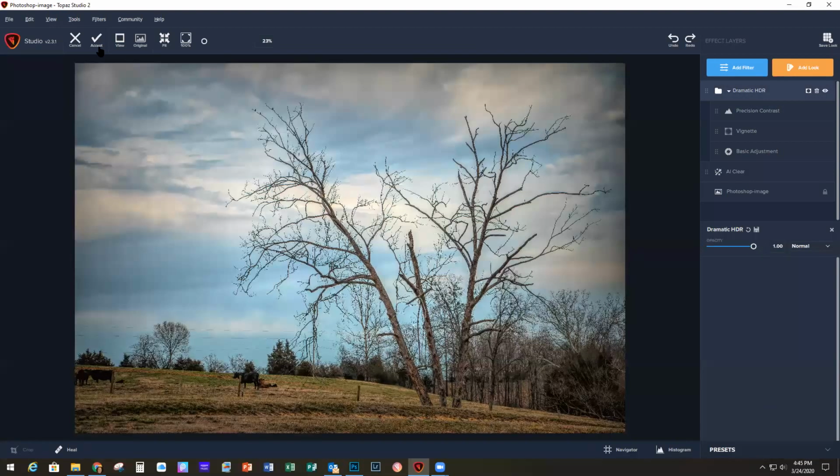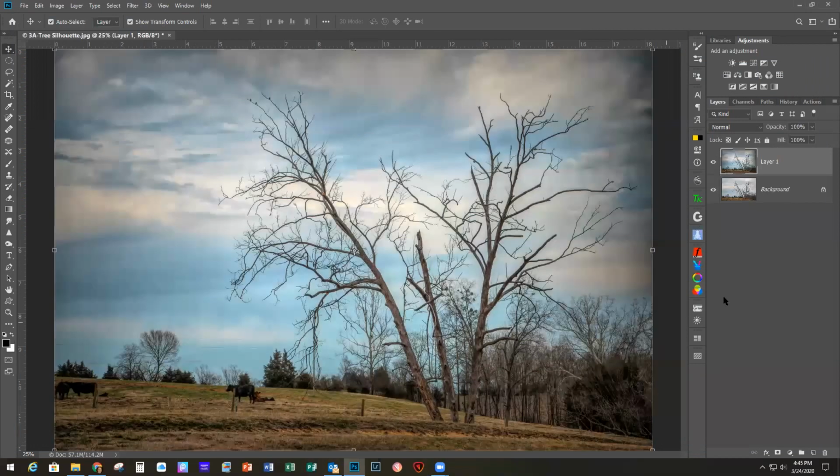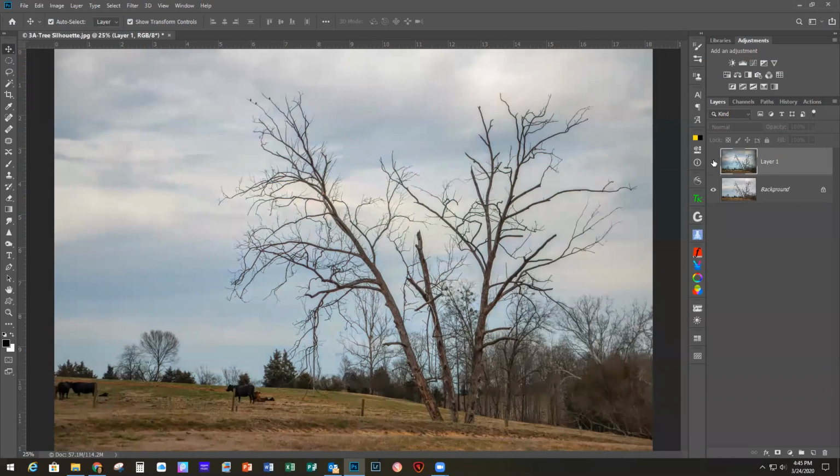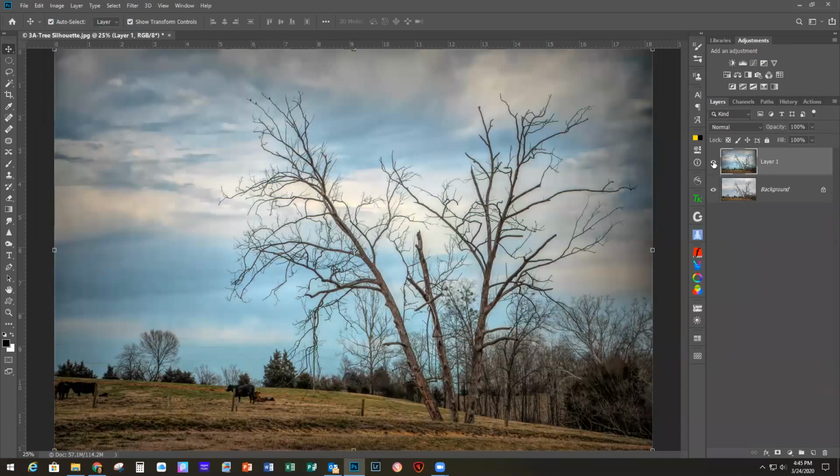So I'm going to go back to Photoshop and I'm going to add a couple textures to this, and this will answer the question of how I brought these in. Okay, come on, there we go. So you can see already we've gone from that to a much more dramatic image, much more pleasing image.